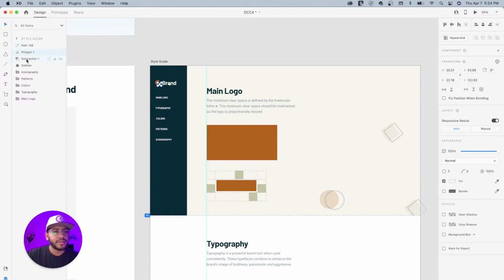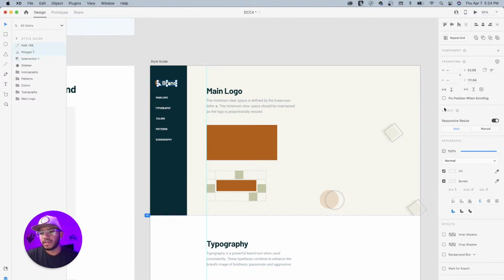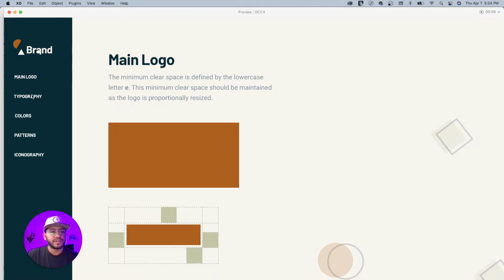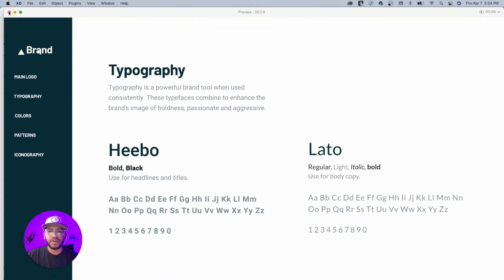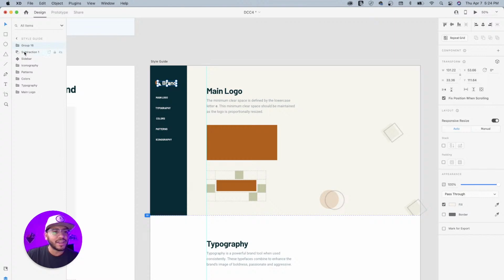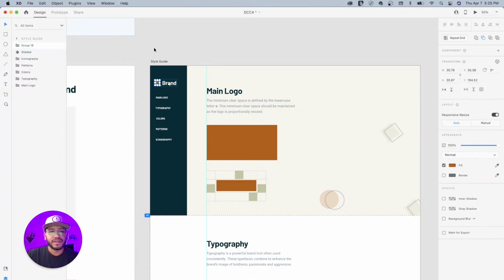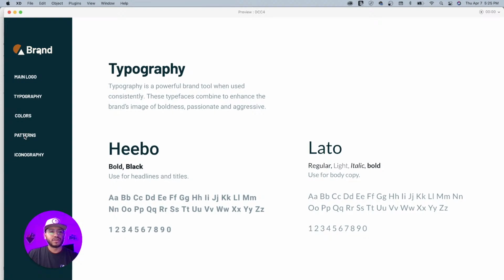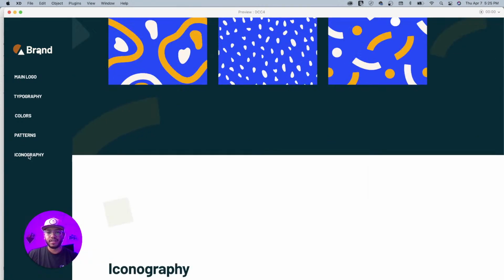But then let me just group that, put it in there as well. Let's just play it again. Oh, now we are leaving behind one guy, which is this one. So drop it in there, and then let's play it. Cool.